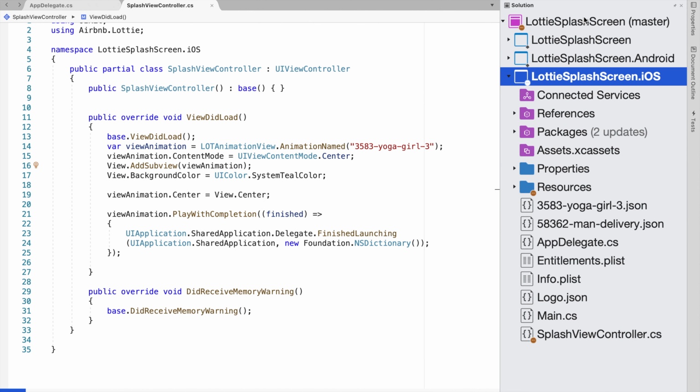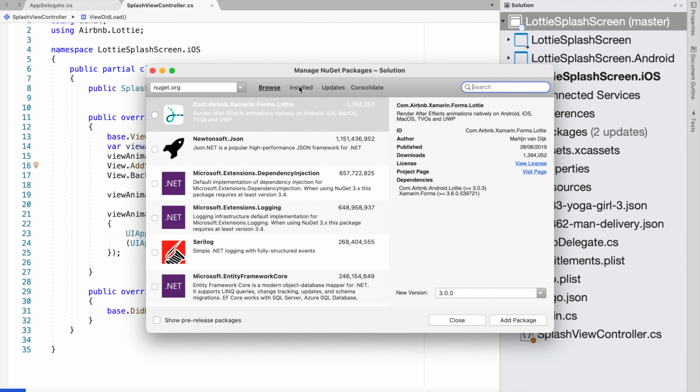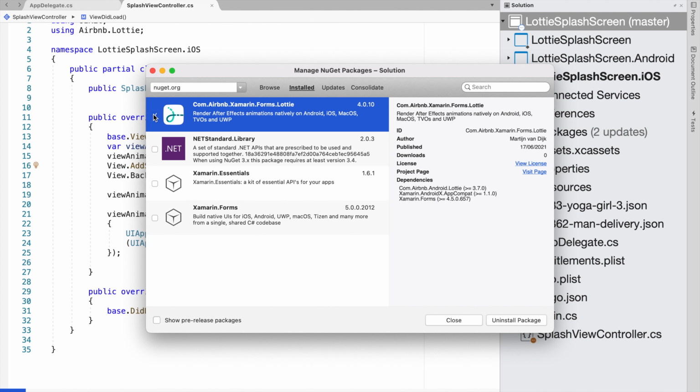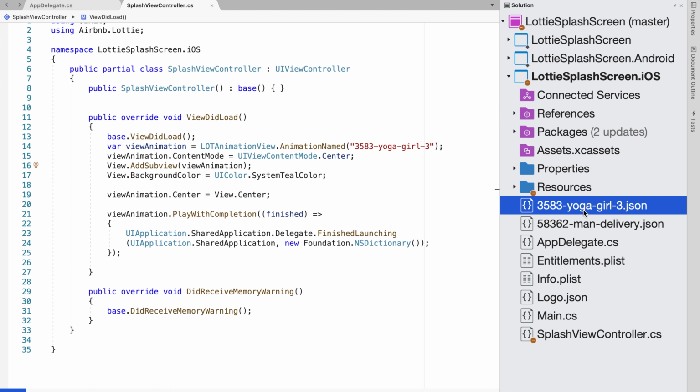The first thing, right click on your project, manage NuGet packages, and then browse for com.airbnb.xamarin.forms.lottie. Add this to all your projects. The next thing, we need to download this animation file in JSON format.